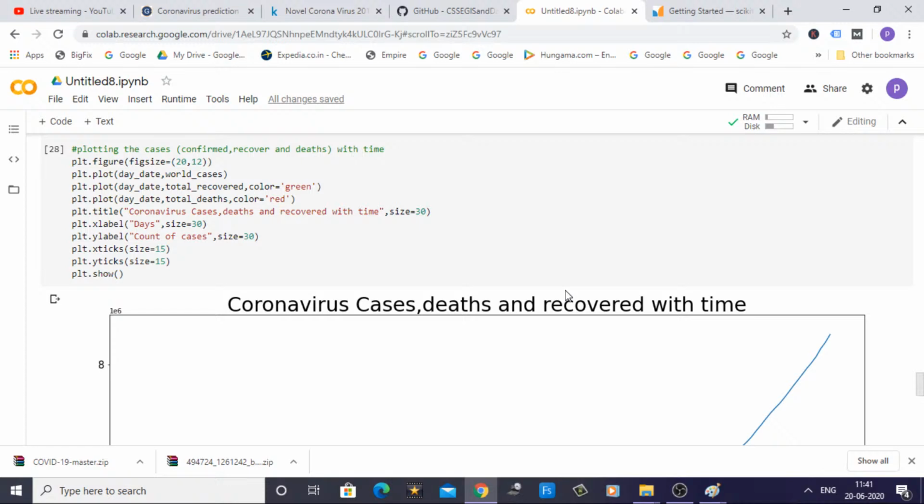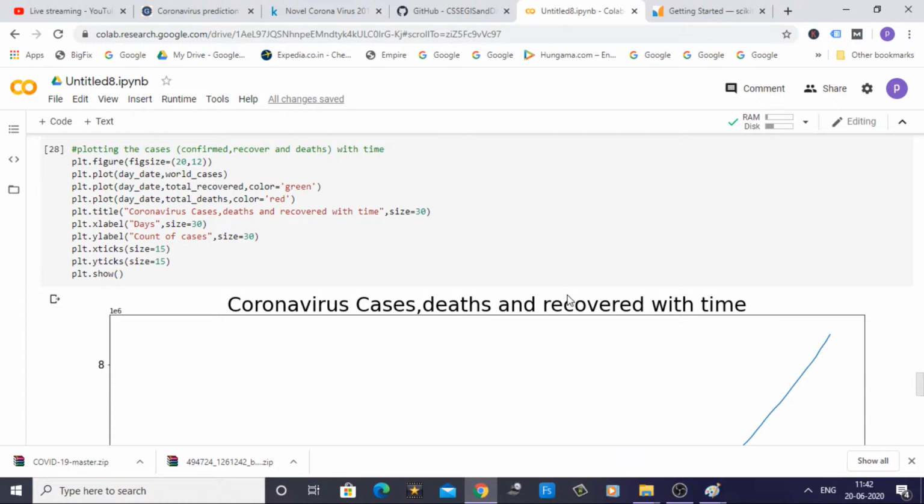But after that, you can see how the slope of the curve is changing. Okay?